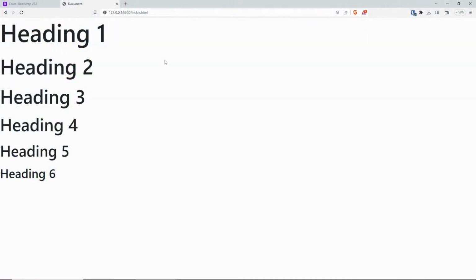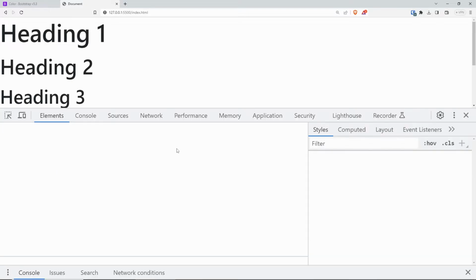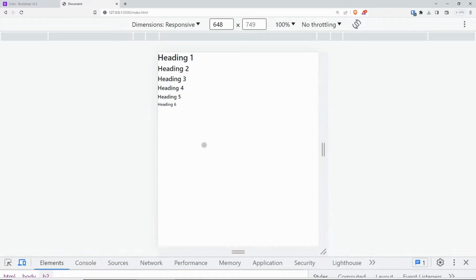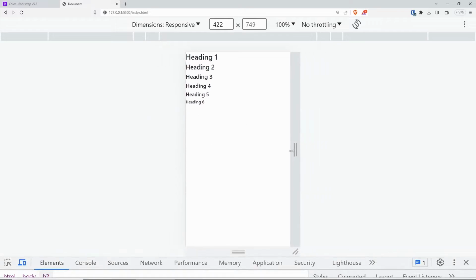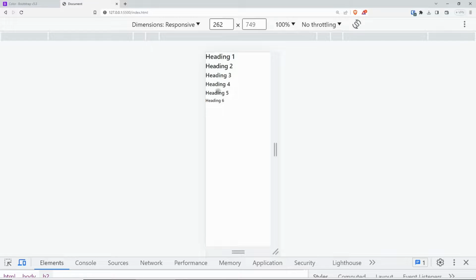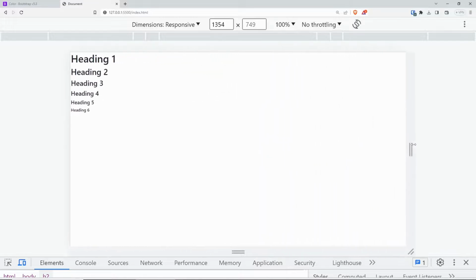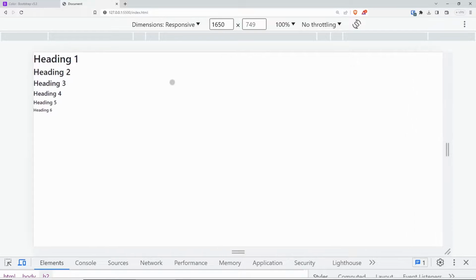Now, one thing that I want to show you is that if I open this in another browser and if I inspect it, and let's toggle the device toolbar here so we can look around how the text is behaving. So if I scale down the browser, you will see that the typography is fairly small. And if I go up, you will see that it's actually fluid. So the typography is responsive as default. It doesn't make a huge difference, but it is responsive as default.